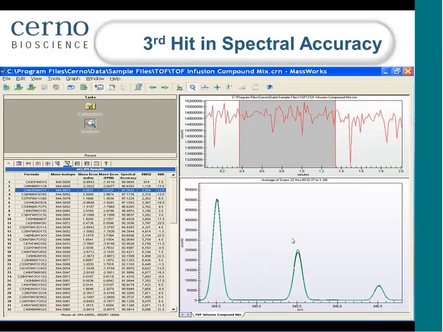So by going through the F-CLIPS calibration process for a medium resolution system, such as a time-of-flight system, we can significantly enhance elemental composition determination by reducing the number of possible candidates from 90 to maybe 1 or 2, sometimes at most 3, for consideration. That's a tremendous improvement in what you have to contend with.